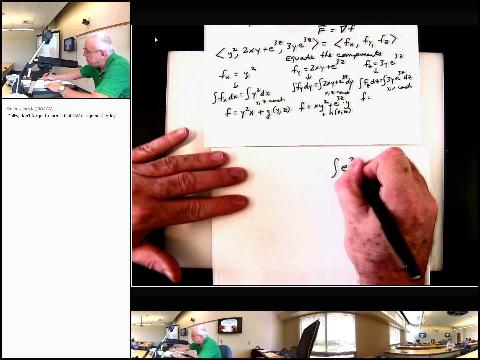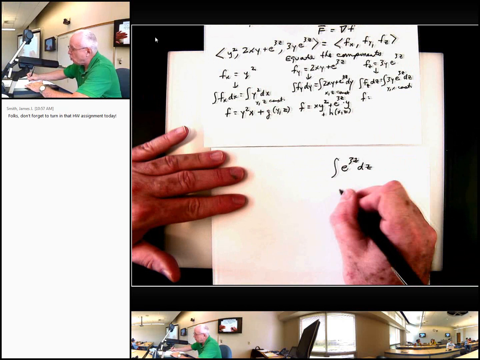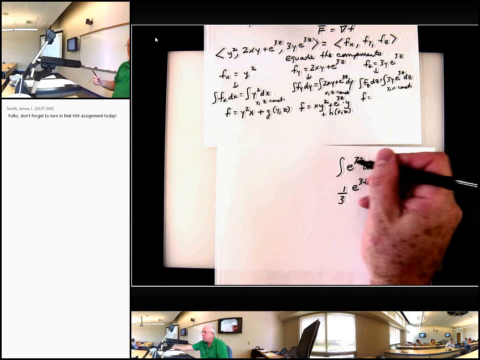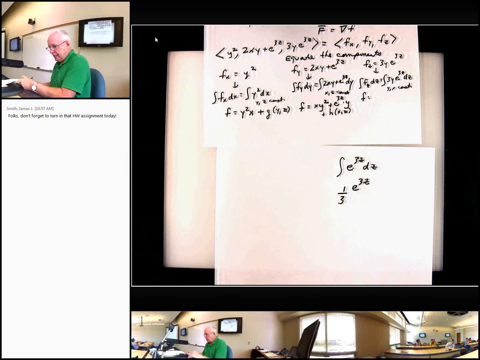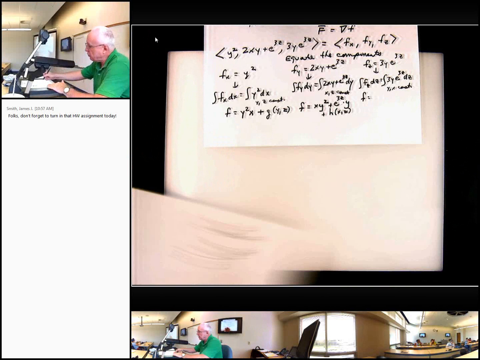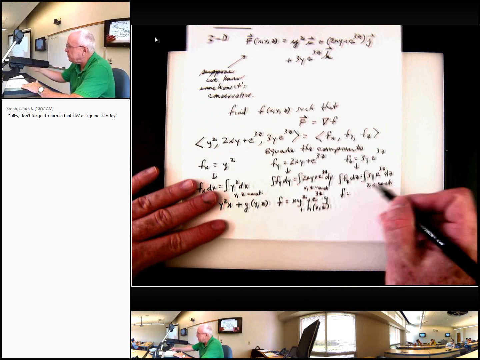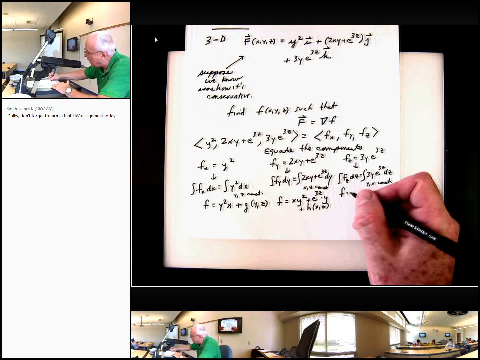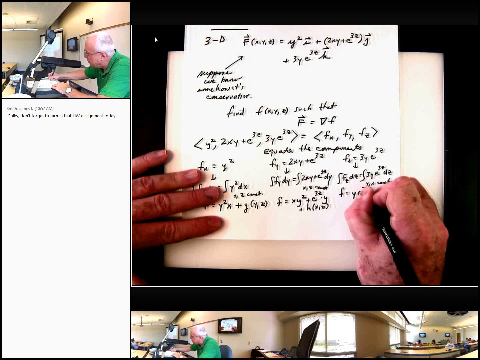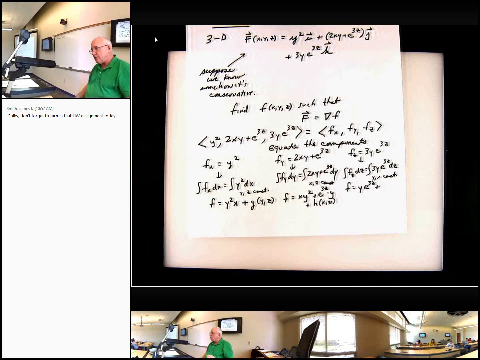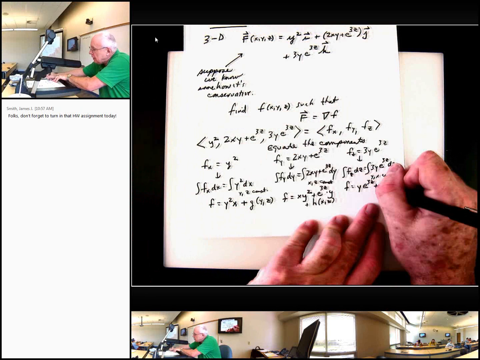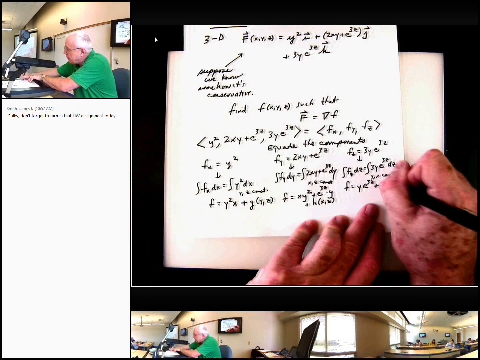The antiderivative of e to the 3z with respect to z, we know is 1 over 3 e to the 3z. We take the number in front of the variable, we divide by it. So we can get that antiderivative quickly. So then we have a 3 in the denominator, a 3 in the numerator. They will cancel each other out, and our antiderivative then will be y e to the 3z. And then, again, we have this function hanging around of both y and x, and I'll call it, let's see, we have g, we have h, I'll just call it little i of x and y.